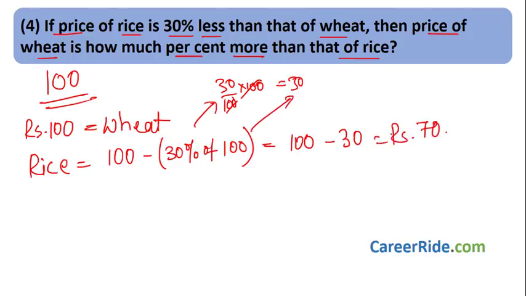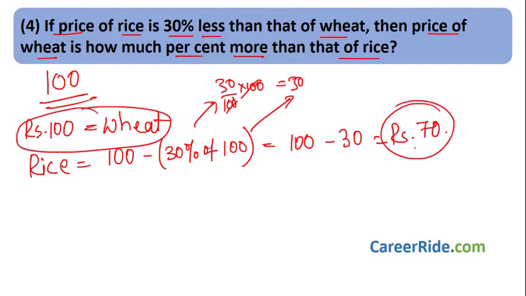Now what we have calculated is that the price of rice is 70 and the price of wheat is 100. They have given that the price of rice, that is 70, is 30% less than wheat. Then how much percent more is the price of wheat than rice? We cannot simply write that since it is 30% less, it would be 30% more. No, the percentage value is different. Let's see what exactly the percentage value is. Now over here, we want to find out how much percent more wheat's price is than the rice price. That means how much is wheat's price of rice price, in percentage, right?